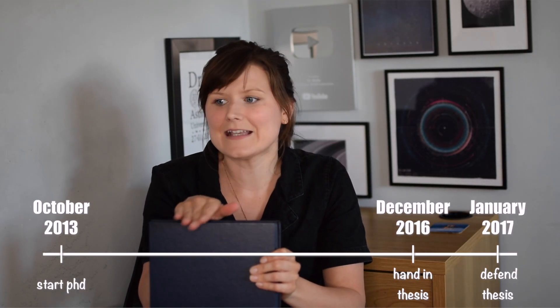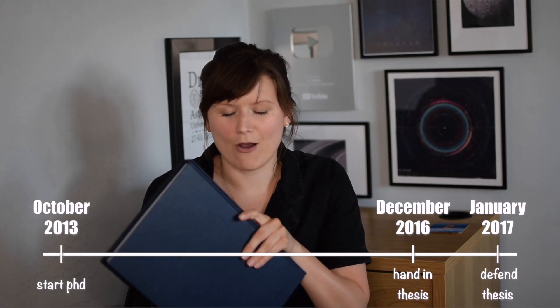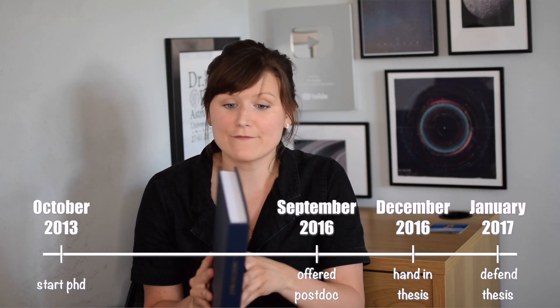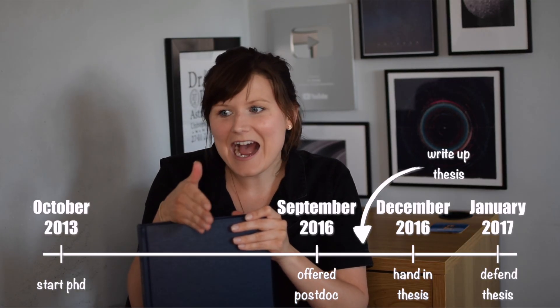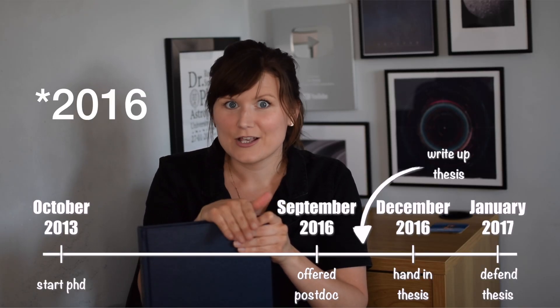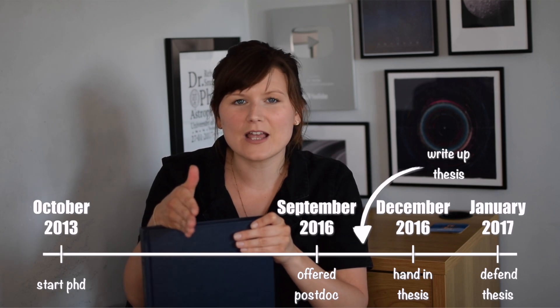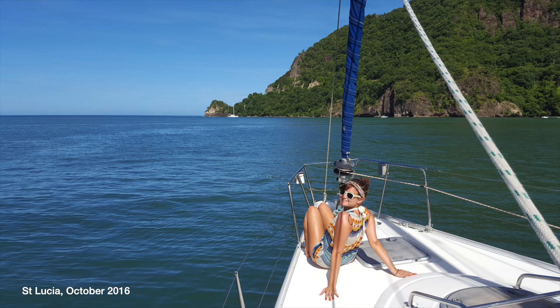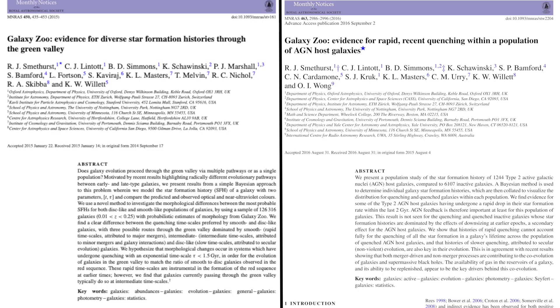The research that went into this thesis took me about three years. A PhD in the UK is typically three to four years, so I was bang on average. The actual write-up itself I had to do in two months, because the job I'd been offered post-PhD required me to start in January 2017, and this was right at the end of September. I had a holiday booked in October to the Caribbean which I went on anyway - and it was great - and I still managed to get it written up, partly because two or three chapters were already published in journal articles, so a lot of the writing was done. It was just the final research chapter, the introduction, discussion, and conclusion that needed to be written in those two months.